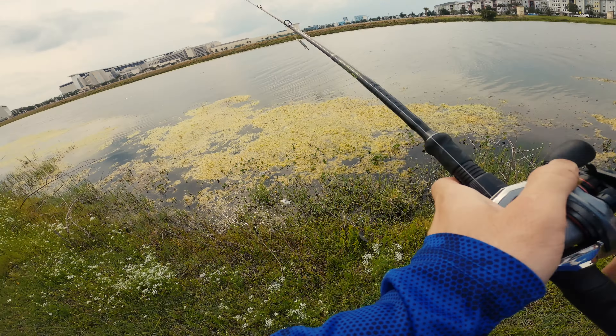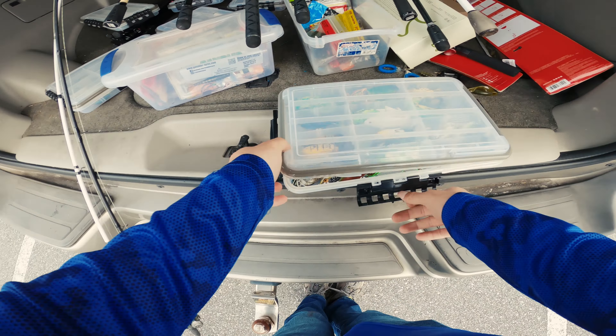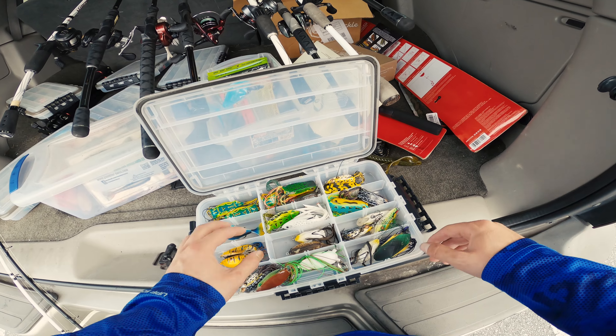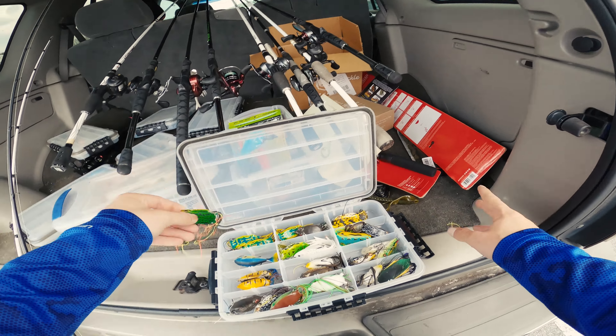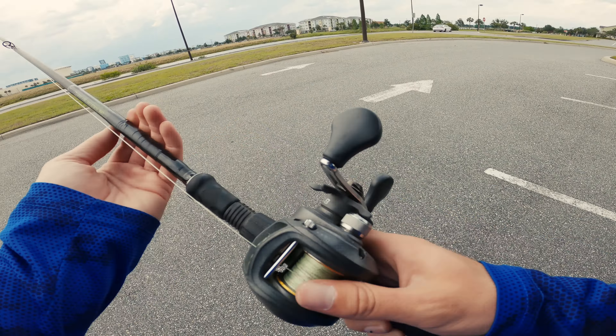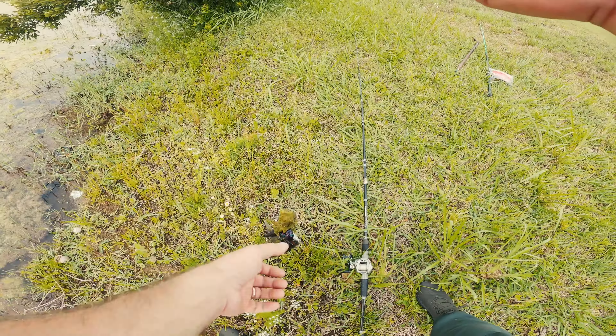Doing a little switchup — came back to the car, going to put on a frog and a worm. Still want to go top water, thinking a big profile frog popper would be nice but we don't have any good poppers. Gino's got one! I think it's a giant — looks like a big fish. I'm tying up this frog quickly, already got the speed worm ready to go. Can't make too much noise or I'll have company immediately.